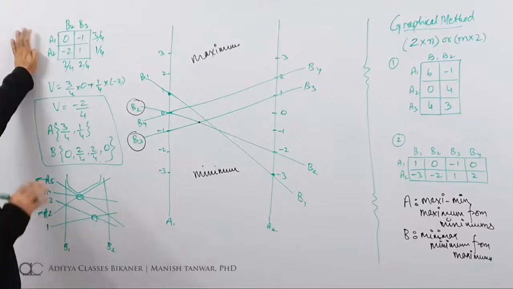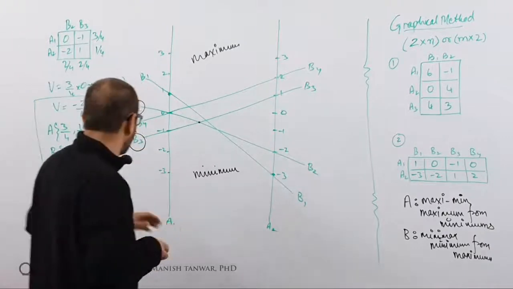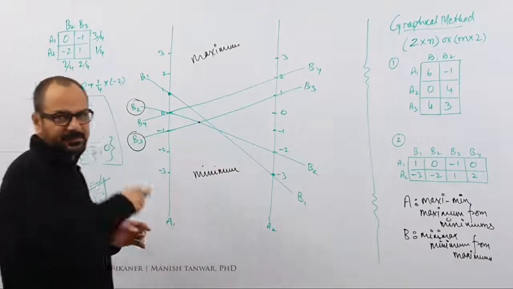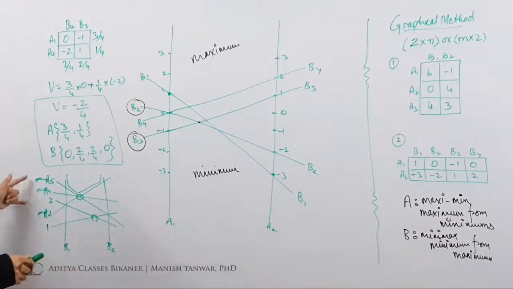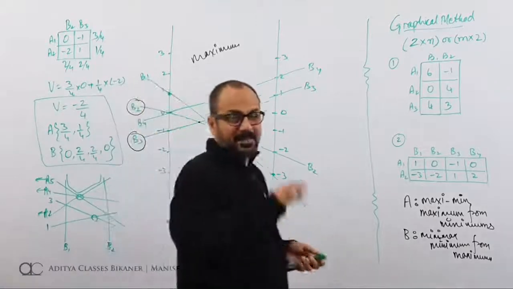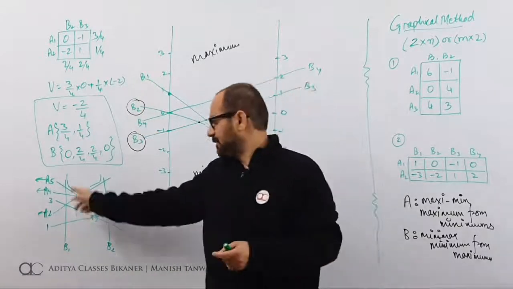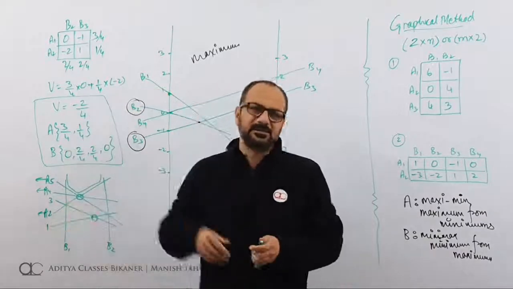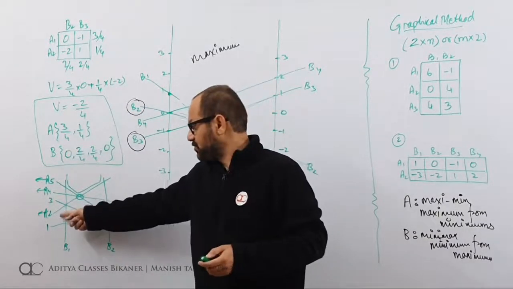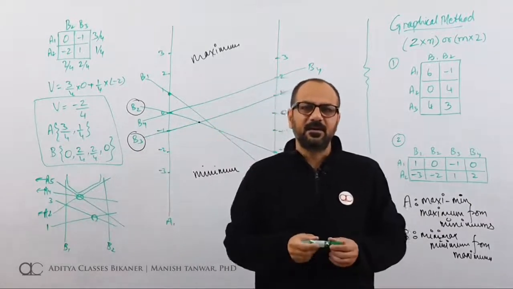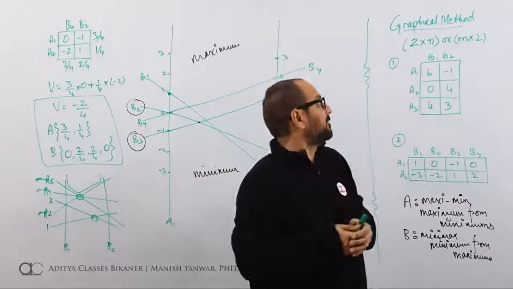So in such cases, you solve your game using graphical method, and from here you can pick these 3 strategies and form subgames. The subgames would be A2, A4, A2, A5 and A4, A5. So this is a mix. Best is graphical, but if graphical lands you in such a situation, A2, A4, A5, then you can use subgames, and you use the subgames only on A2, A4, A5. So this is the idea of method of subgames and graphical method.